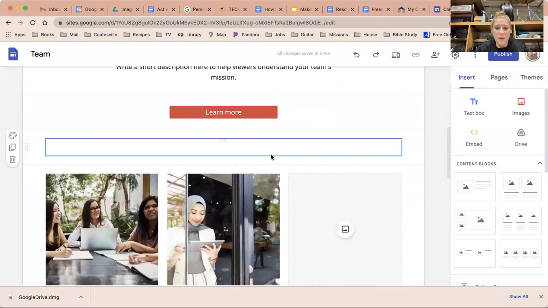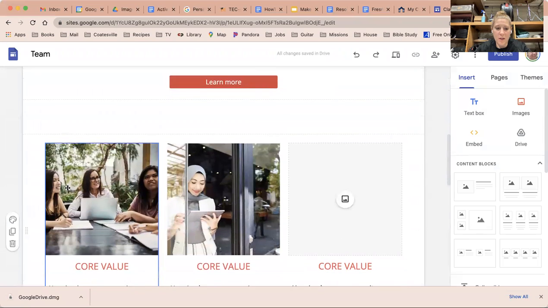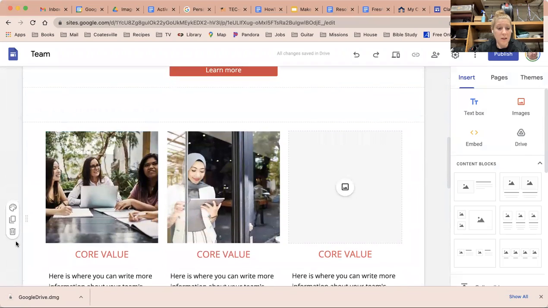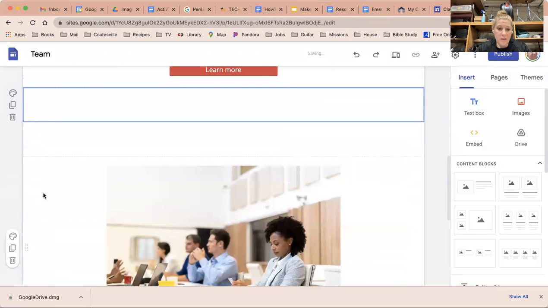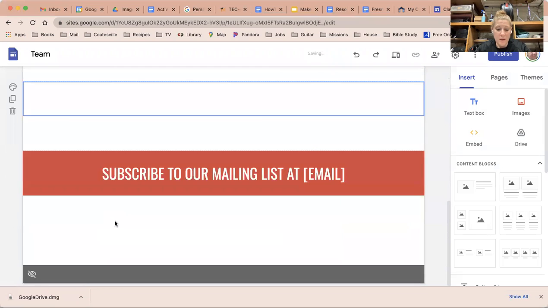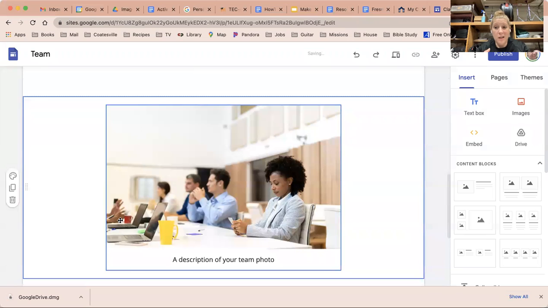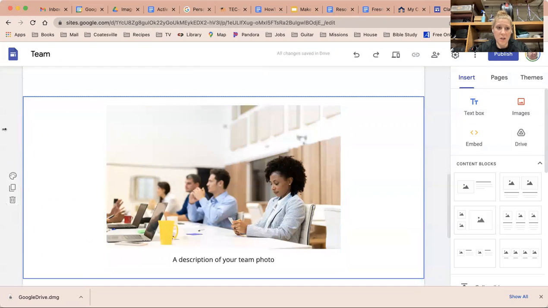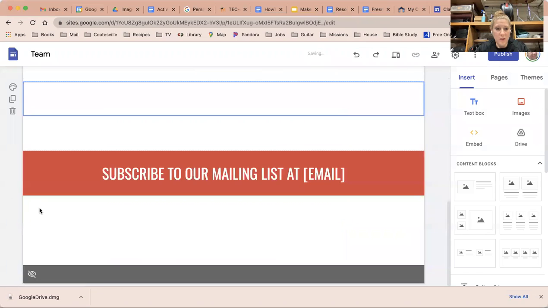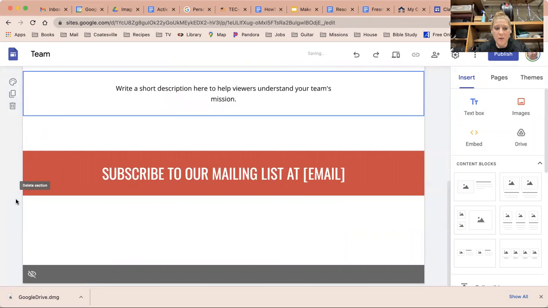I'm going to scroll down here, and as you can see, there's a whole bunch of things that I would not use, at least for my setup of my website. So I'm just going to click delete, and it's gone. How easy is that? Actually, if you do something like that and you're like, oh shoot, I really wanted that, you can do Control Z and undo, or if you're on a Mac, Command Z, and that just undoes what you just did. Or there's an undo button right up here that you can click and it just comes back for you. So pretty easy to be able to get rid of some of the stuff that you don't want if you're not going to use it.